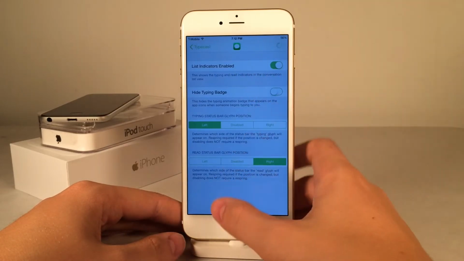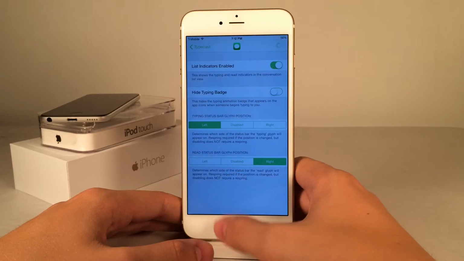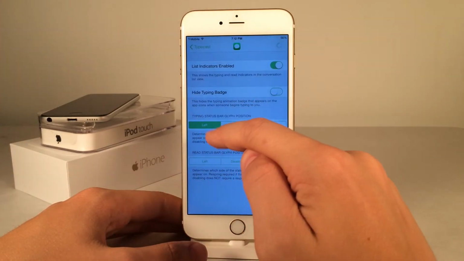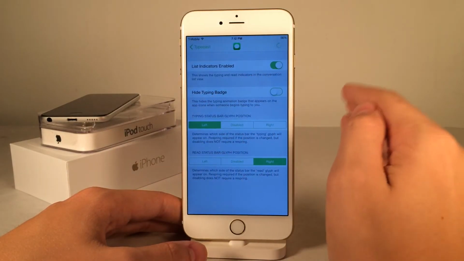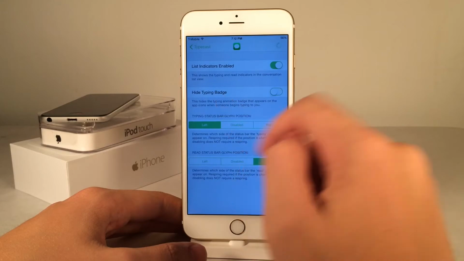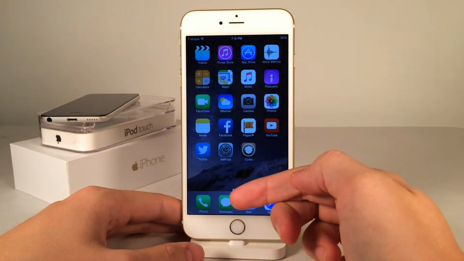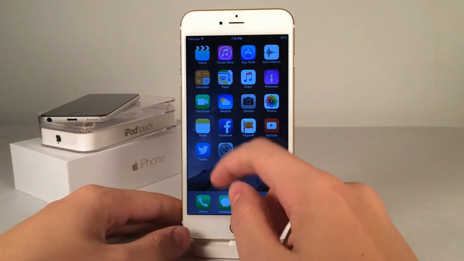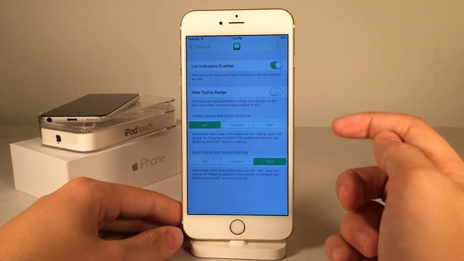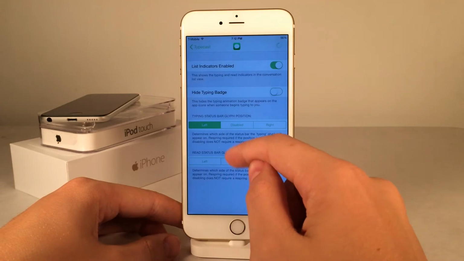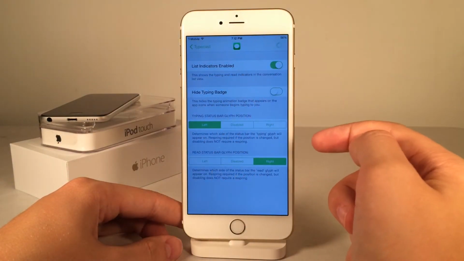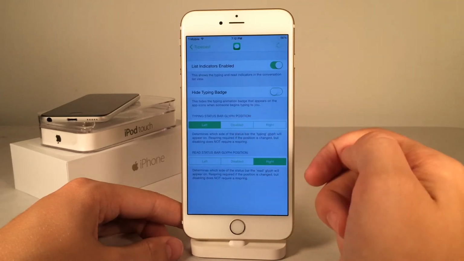Basically, this determines whether it's going to give you the normal indicators that it does inside the Messages app, where it says read, or it gives you the check mark inside the Messages app. If you want to completely disable that functionality, that stock functionality, you could disable this toggle. You could also hide the little typing badge that I showed you that appears on the actual Messages app, from appearing at all. If you want to hide that, just go ahead and enable this toggle. And then we have the ability to configure the position of the typing indicator in the status bar and the check mark for read in the status bar. We could have it so it appears on the left, the right, or if it's disabled.